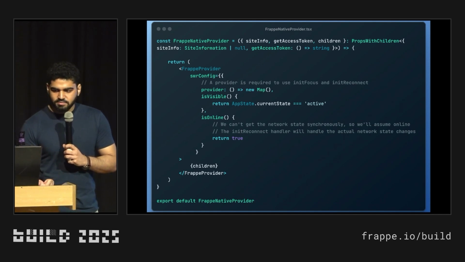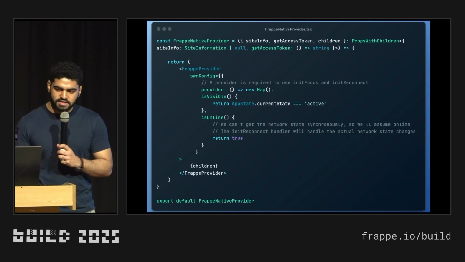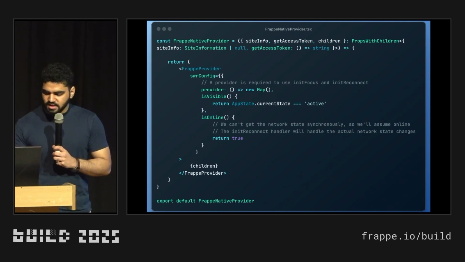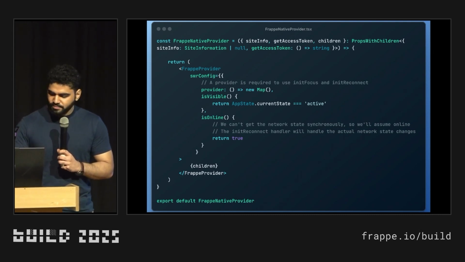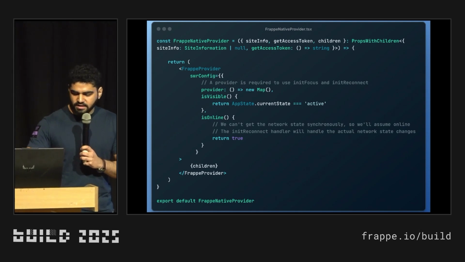Then there is visible, which just returns a Boolean value for whether the app is in focus or not. And for is online, we are just assuming it is true. This is handled by the init reconnect handler.